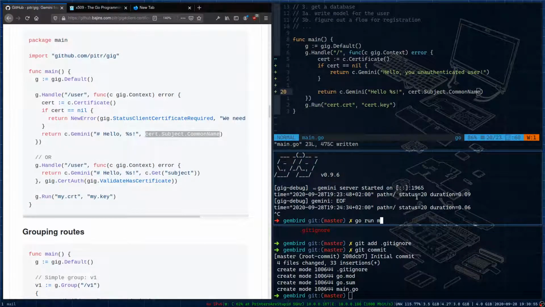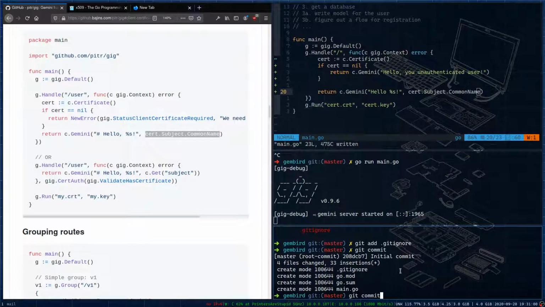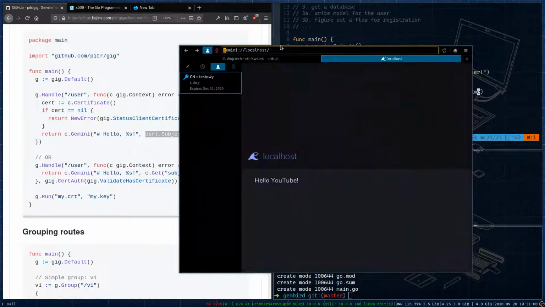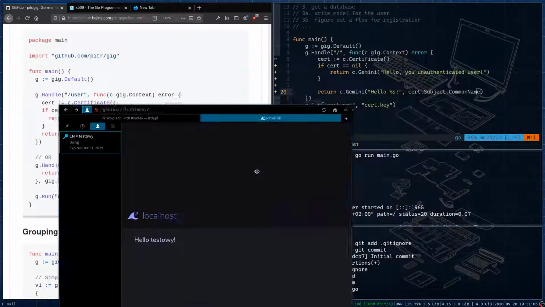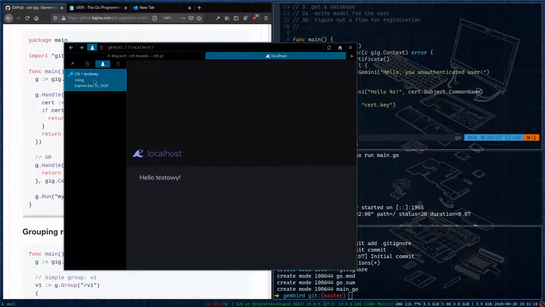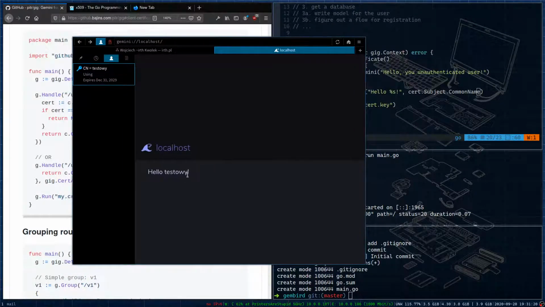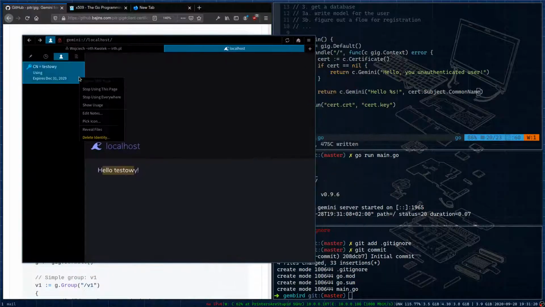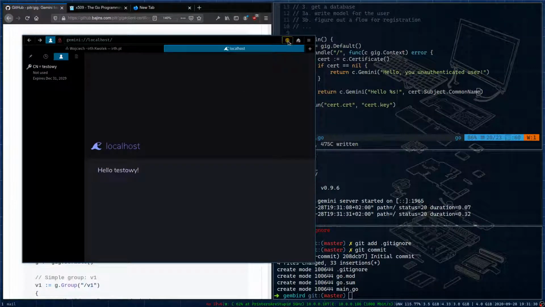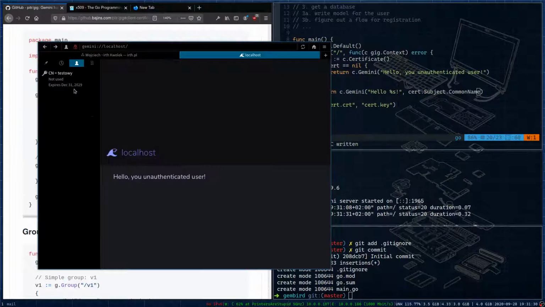So I'm gonna use this instead. And let's do localhost. Oh, okay, so I'm already using this certificate, as you can see by the "using" written here. It just says hello to me, so let's check that if I stop using this certificate for this page. Okay. Yep, so this works.